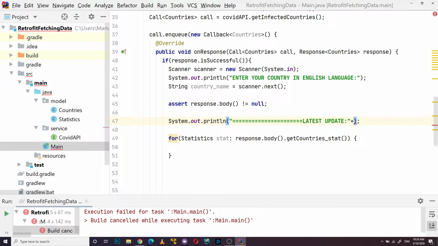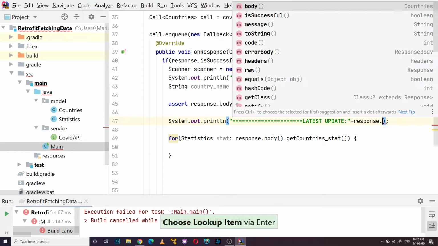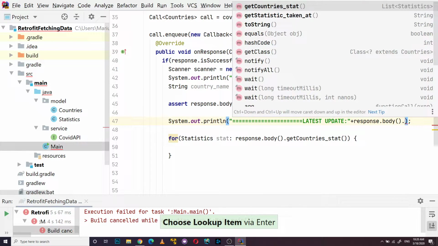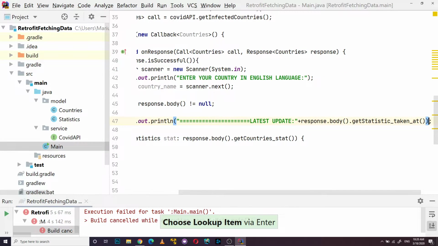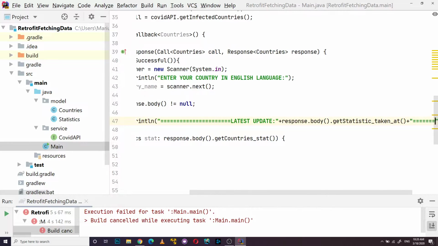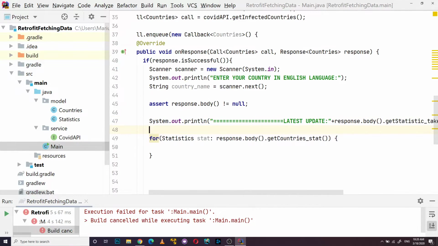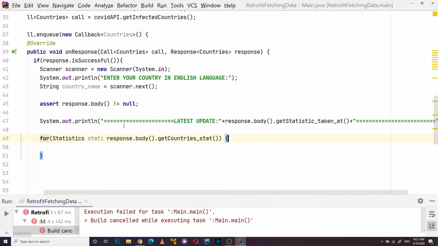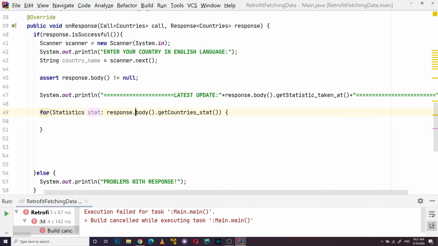And how to get the time? We need to read response, body, and get statistics taken at. And we just close this output. Okay, I close this one. And at the moment we have system out print line, response body, statistics taken at. And now we just print response body get stats.